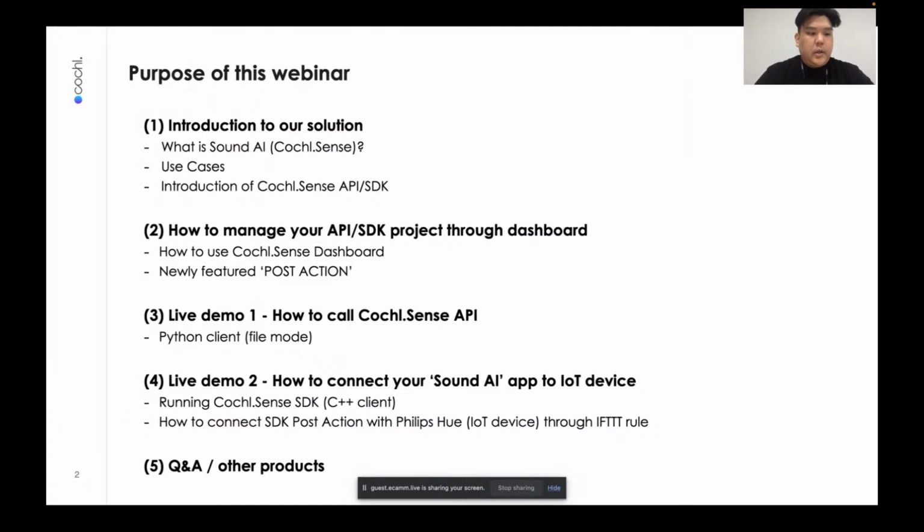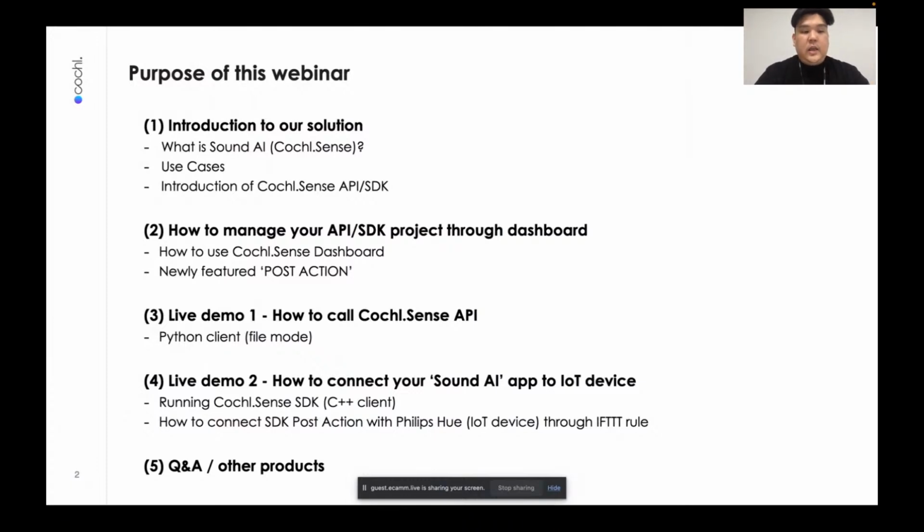First, for those unfamiliar with us, I will briefly introduce who we are and what we do, and what Sound AI is, and what kind of AI platform CochlSense is. That is the first part.